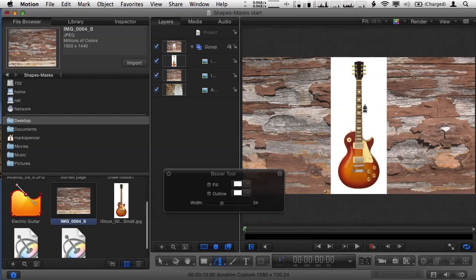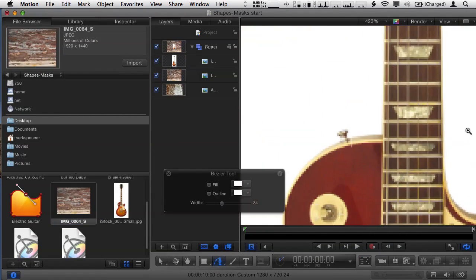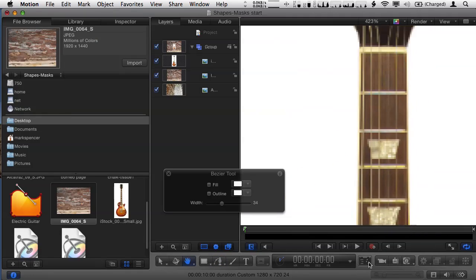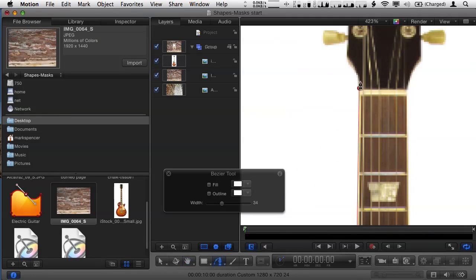What I'm going to do is hold down Command Spacebar to get in close here, and I'm going to click. I'm going to hold the spacebar down again to pan. I'm holding the spacebar down, dragging, click, and then click drag. If you click drag, you can drag out a little Bezier handle, right? And as I go along, I can come back and fix these later, or while I'm going, I can go back to a point while I'm working.